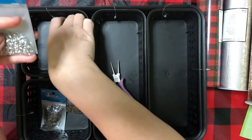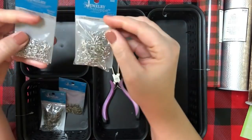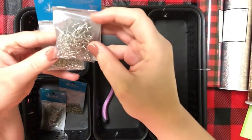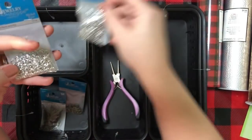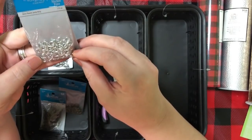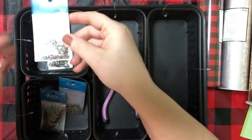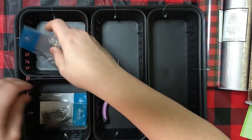The two things that I've done, I haven't got too fancy with these things yet, but these were also 50% off at the jewelry shop. I got the earring backs right here, and they come with 60 pieces for $2.99, so $1.50 when they're 50% off. And then the jump rings come with 175 pieces for $2.99, so $1.50 as well. So $6 for all of these, and that gets me going for a lot of earrings.